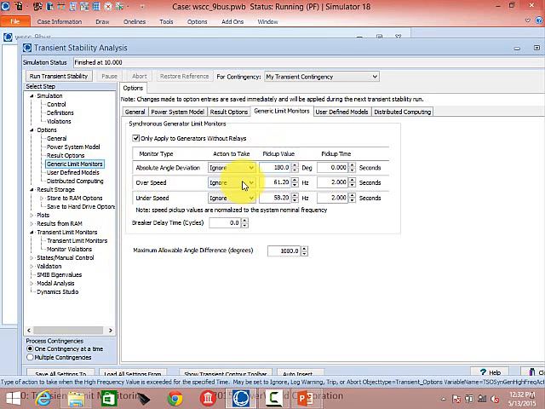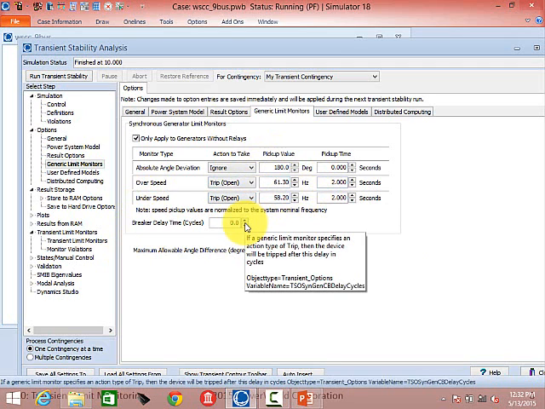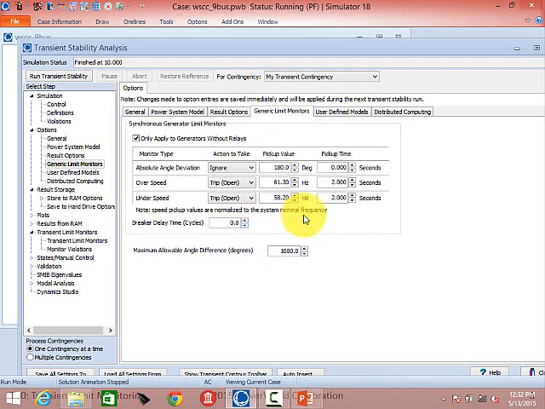We're going to change the over-frequency action to trip open, and change that to 61.3. And then the under frequency, we're also going to change to trip open, and that can stay at the 58.2 value. Then our pickup times will be 2 seconds for both of those, and then no breaker delay.